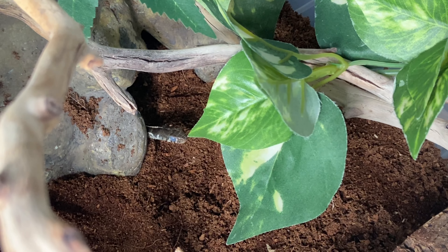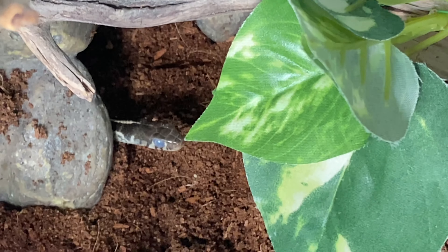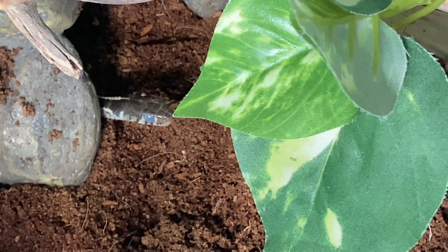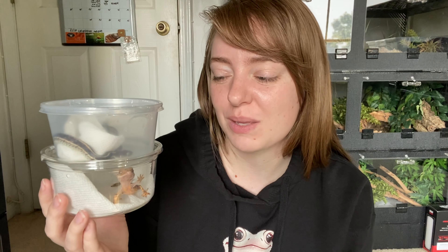The same person who had the garter snake had this little crested gecko. She was born and for whatever reason she got stuck to her egg, which didn't happen with any other crested geckos that person has ever had born there. Because her fingers were stuck to the egg, it caused them to shrivel up — there's not much to them at that point. The vet said these toes are necrotic and they're just going to have to fall off, and the gecko is just going to have to have fewer toes.